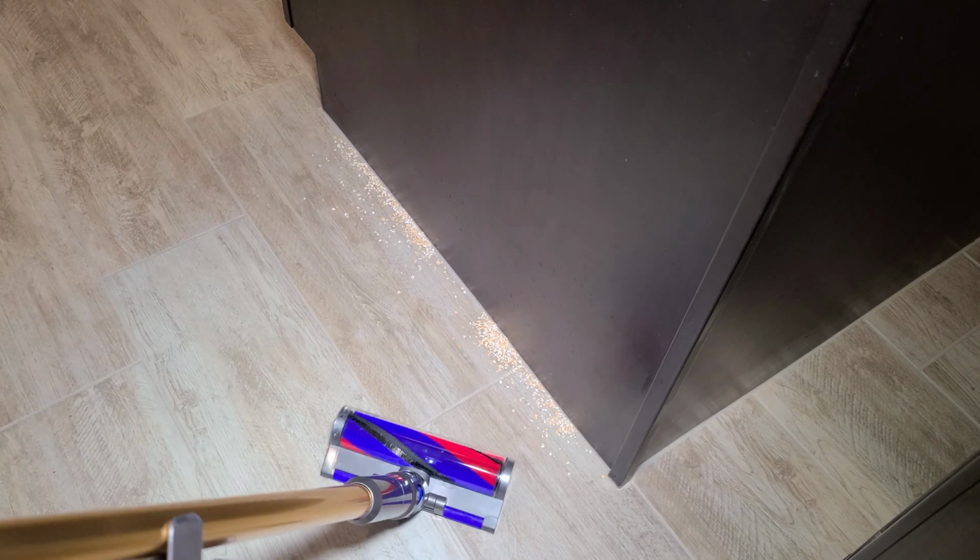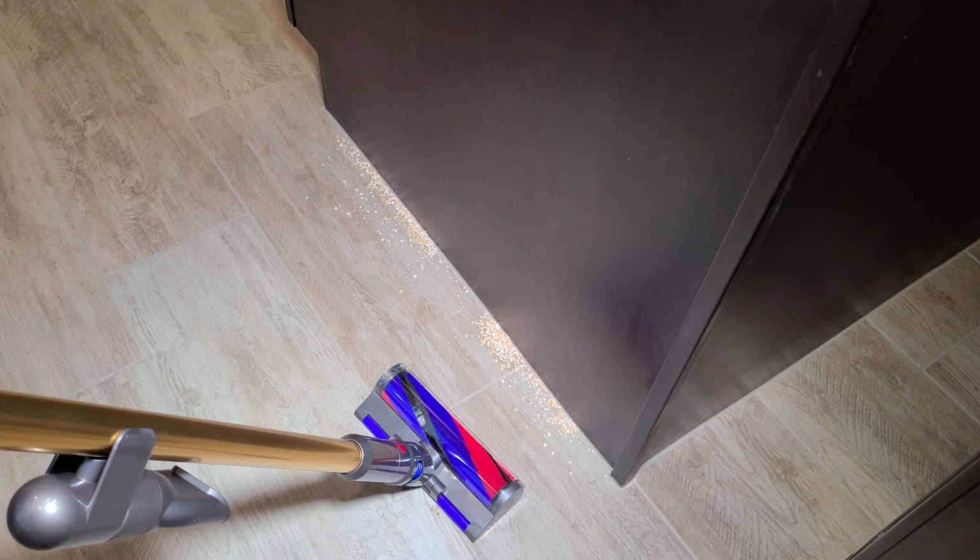Is there any room in the bin? Yeah, there's still room in the bin. So next, we're going to test edge cleaning. That's very important. Okay, so let's see how well the Dyson Micro edge cleans. We're going to start in the front here with the side of the cleaner head like this, and then we're going to try the front of the cleaner head on this pile. Edge cleaning is very important, so you don't have to go over with the crevice tool around the walls because your vacuum doesn't pick up.